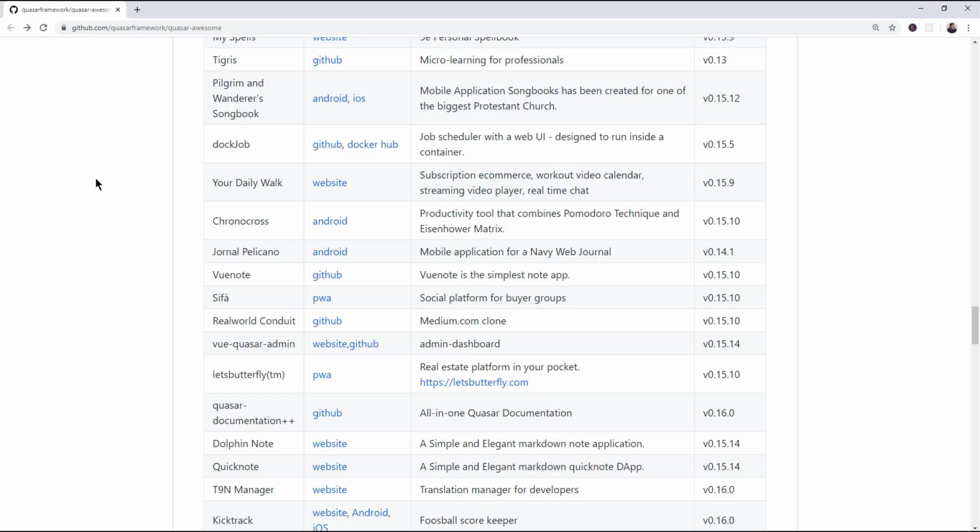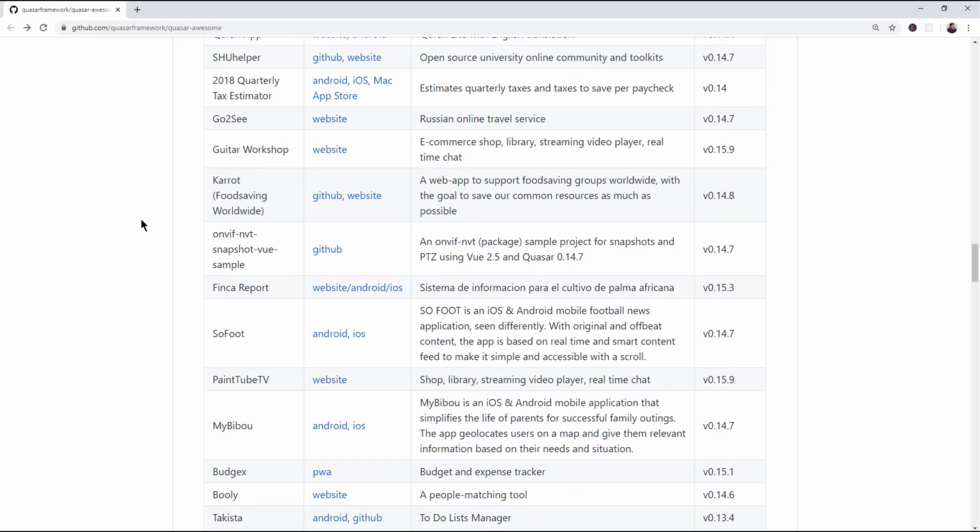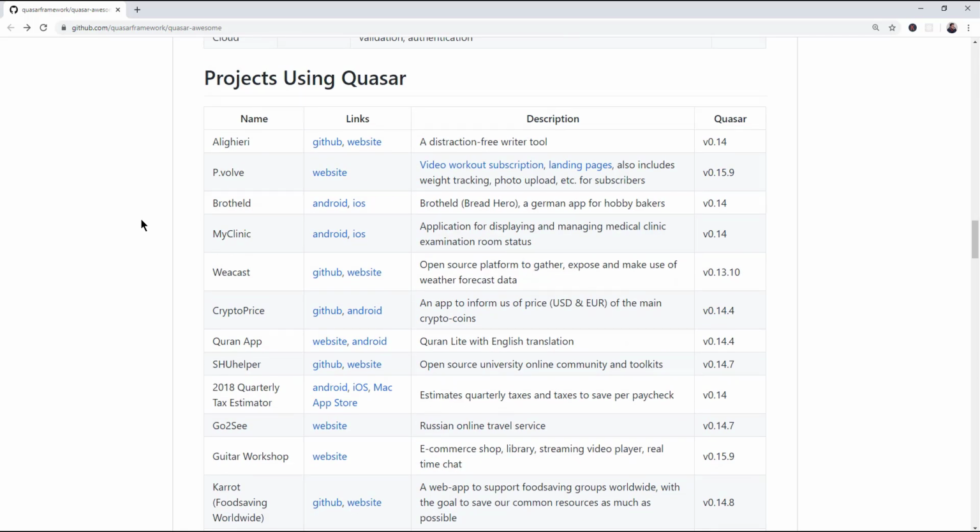For instance, when Django was out, some of the websites that used Django were the Washington Post, and you had Pinterest using it, and a lot more. Like Disqus was scaling to 1 billion views. Instagram was using it. So that's kind of what I'm looking for. For the amount of stuff that I've been hearing about Quasar lately, there's not a whole lot of adoption yet.